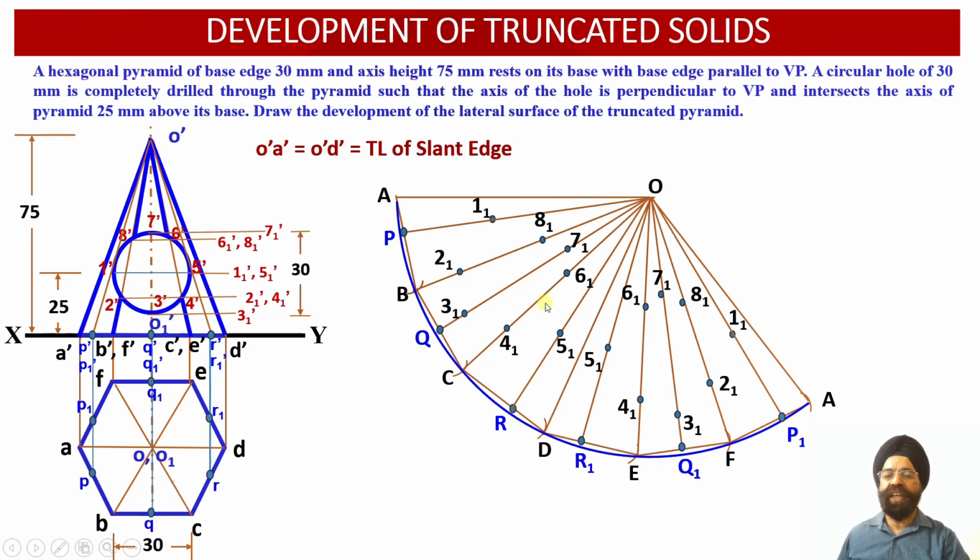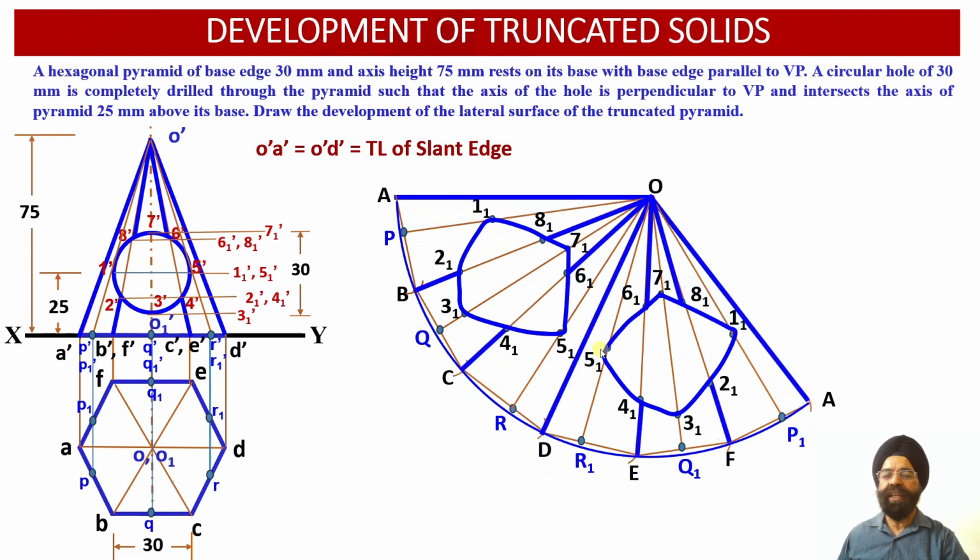So now the development of the circular hole in the front face has been obtained. The development of the circular hole onto the rear face has also been obtained. So once we join these 8 points corresponding to the front face, this is the development of the circular hole which has been obtained. Once we obtain another 8 points over here corresponding to the rear face, the development of the circular hole projection into the rear face has been obtained.